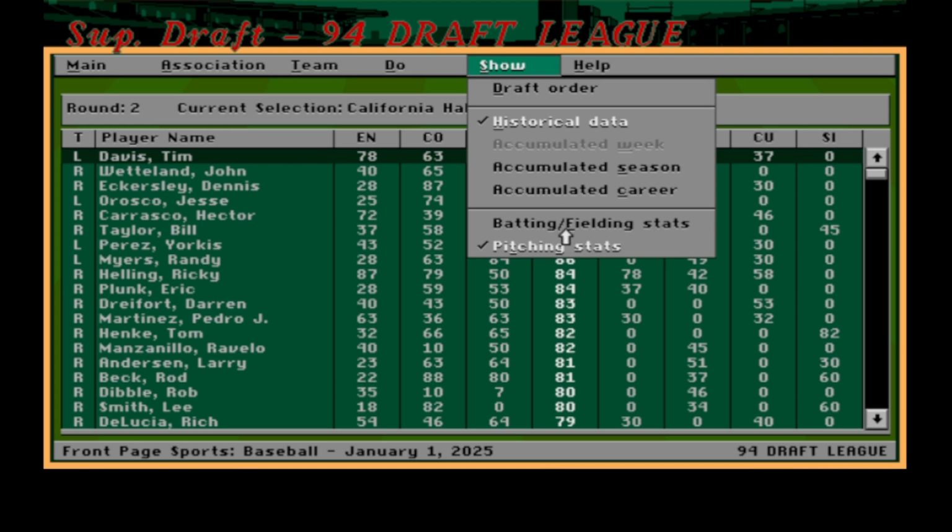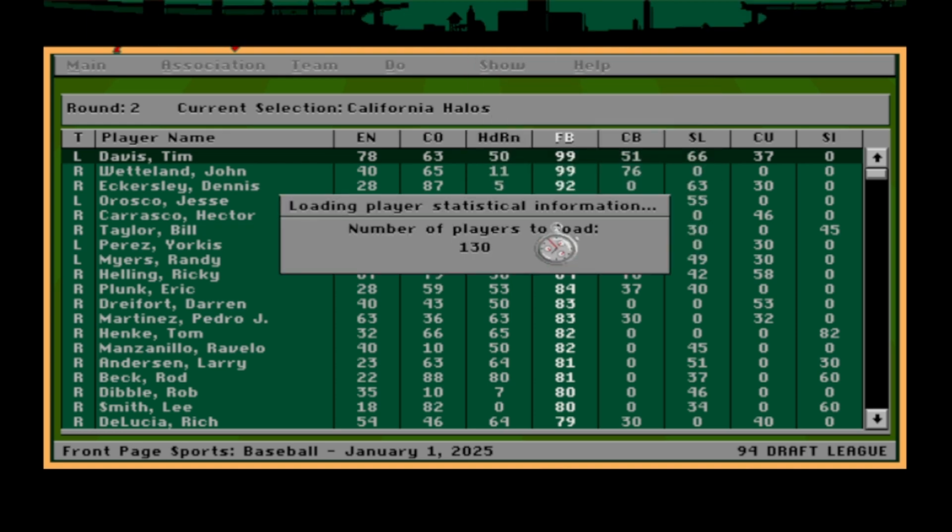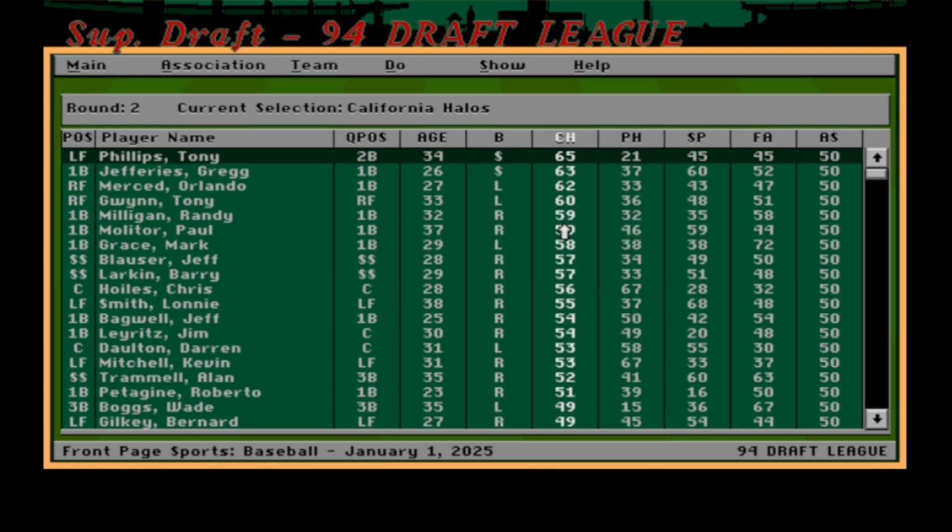I'm going to look at batting and fielding. Okay, Tony Phillips. I can also set the criteria once we get a little bit deeper into the draft here when I'm looking for specific positions.